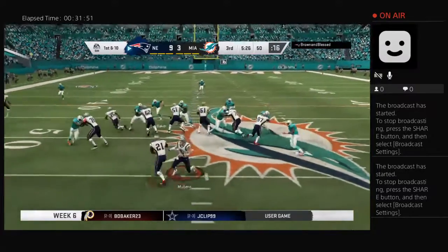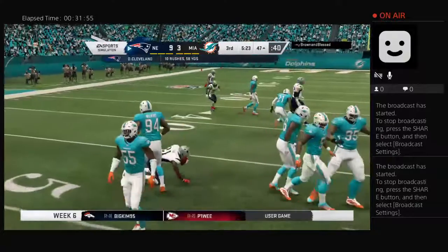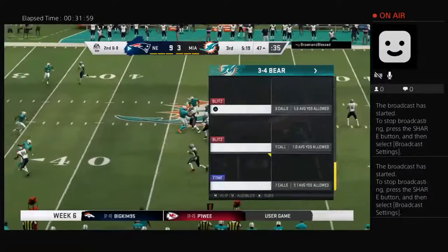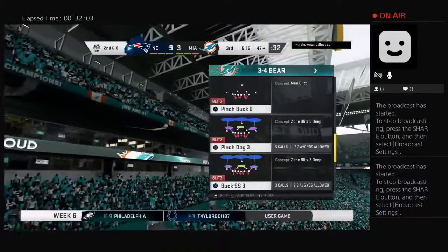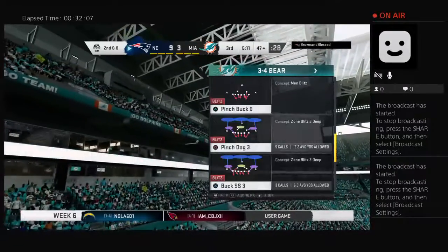Snap. On first down, Cleveland. 2 yards on the carry there. It'll be second down. And the big fella stuffed that one up in a big way. I think doubling him has to be a priority because you can't move up to the next level if you don't take care of him first.